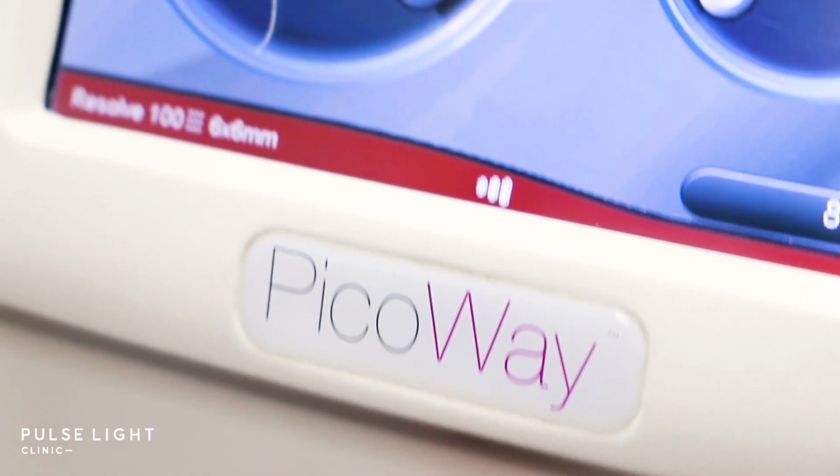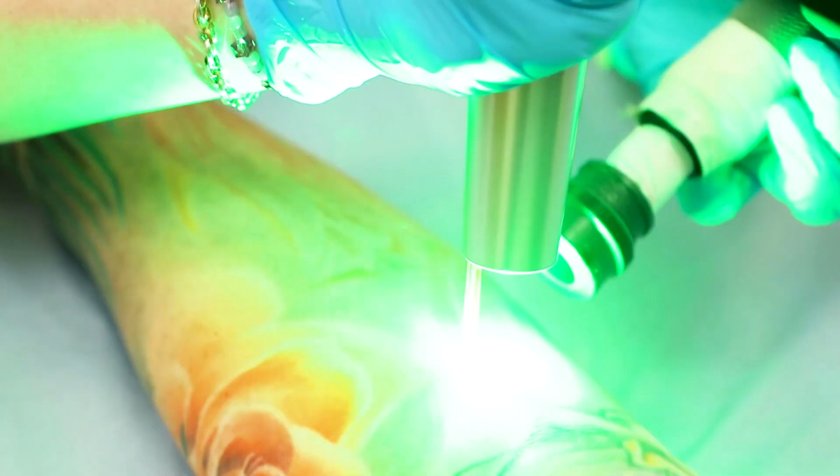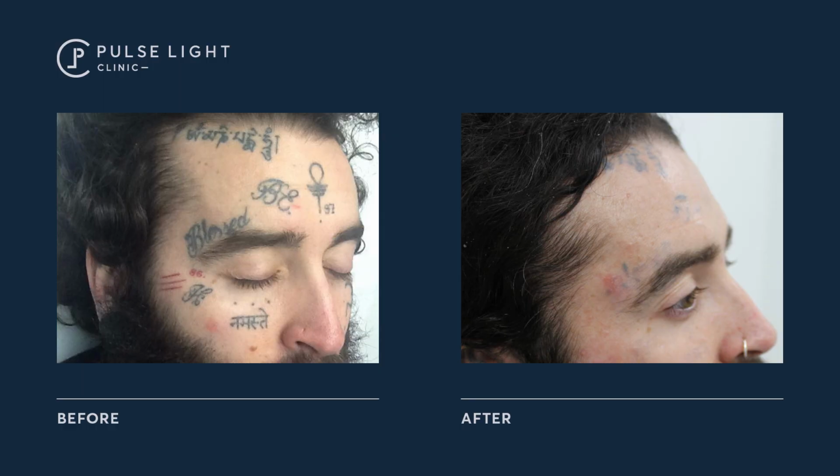So tattoo removal, in this company we have a PicoWay, we have a PicoSure, and we also have a Q-switch laser. So the PicoSure laser we can use to remove the lighter colours such as light blue, light green, the pinks and purples. With our PicoWay laser we can use that one for reds, oranges as well as blacks.